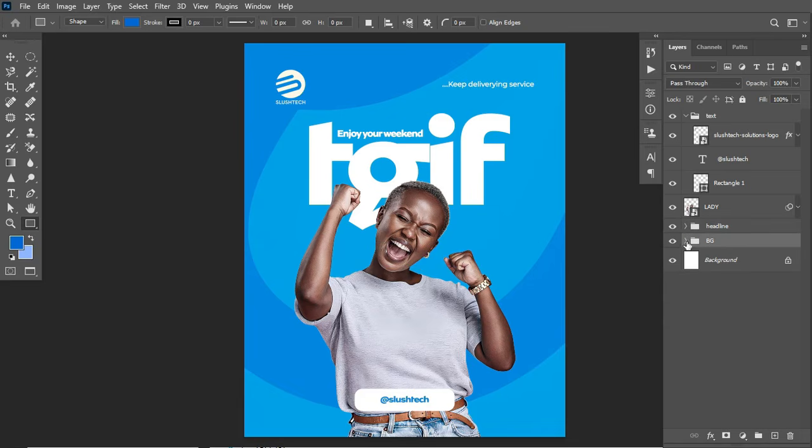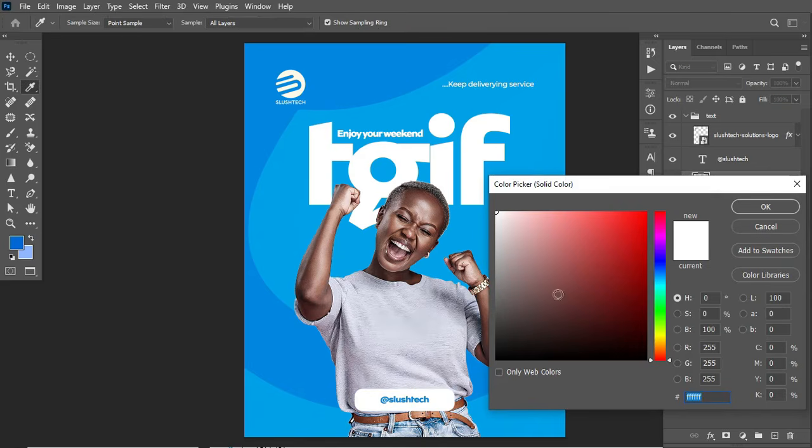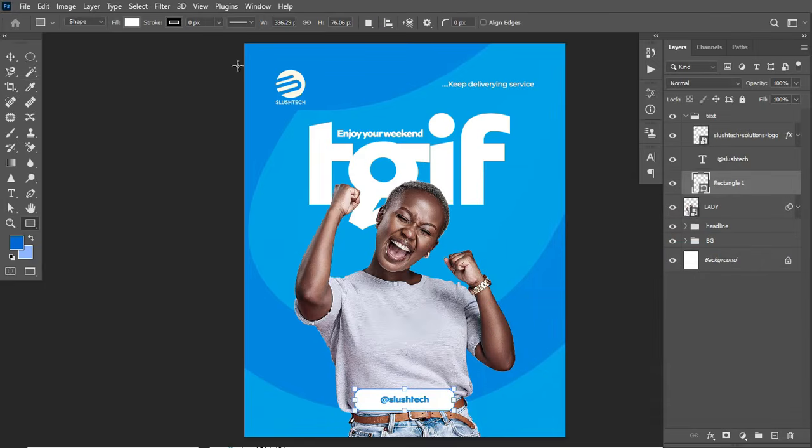You can move forward to change the fill color of the rectangle if you want to. So I can select the rectangle or double click inside the rectangle and pick another color of my choice. It all depends on what you want. For this, this is the logo of the brand we are using as a case study. So I place it over here and we are good to go.